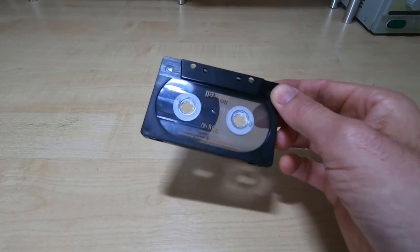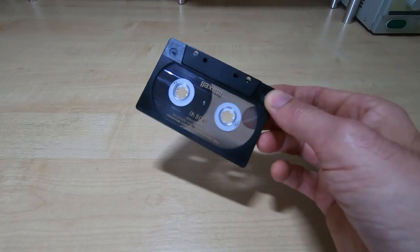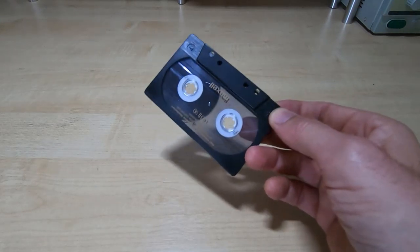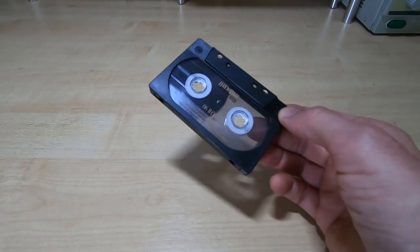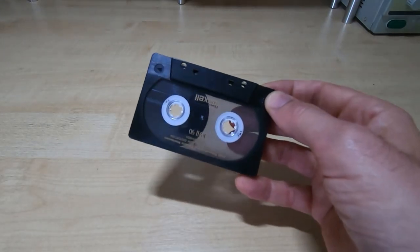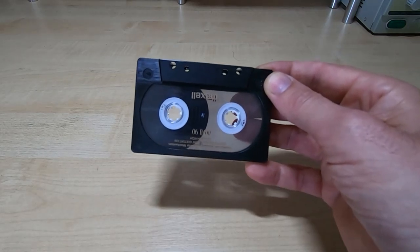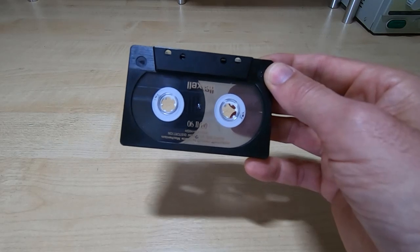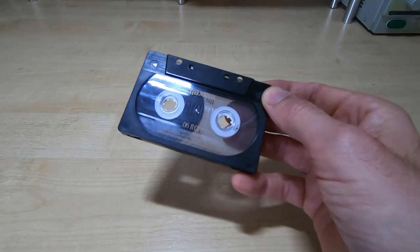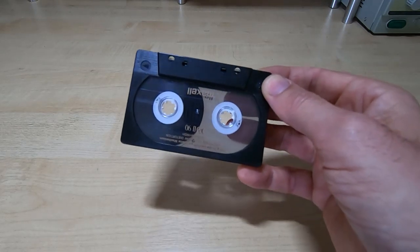The compact cassette can store quite a lot of data, and the equipment used to play them was very interchangeable — you could take a cassette from one manufacturer and put it into pretty much any piece of equipment. They varied in quality of course, but fundamentally the format was fairly standardized and it was around for quite a long time. A very good YouTube channel called Tecmoan has done a lot of good videos on the various formats that were available, so I'm not going to go into all the formats and their pros and cons — this is a repair video.